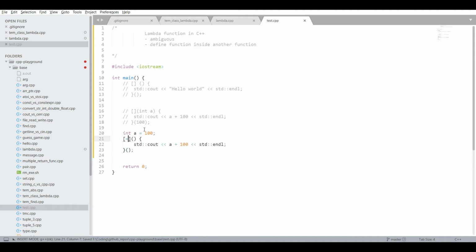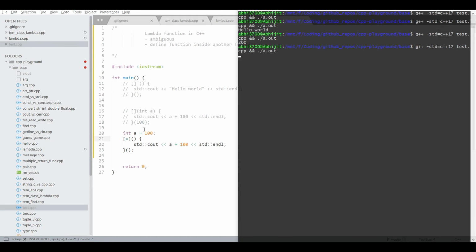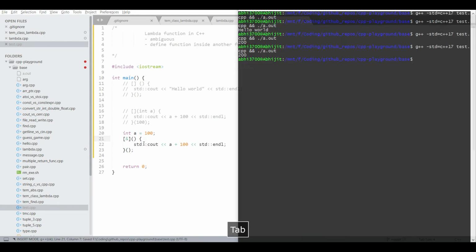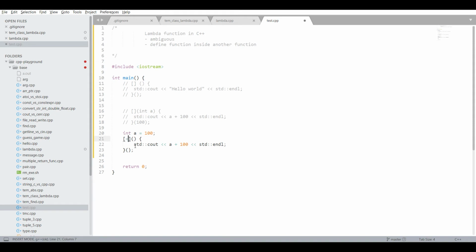If you have just read the topic regarding functions, then you might have seen that you can pass by value or reference or pointer. So this is pass by value. Now let's see the output. So it is 200. Let's call it by reference. It is going to be again 200. Now you might think, what is the difference?